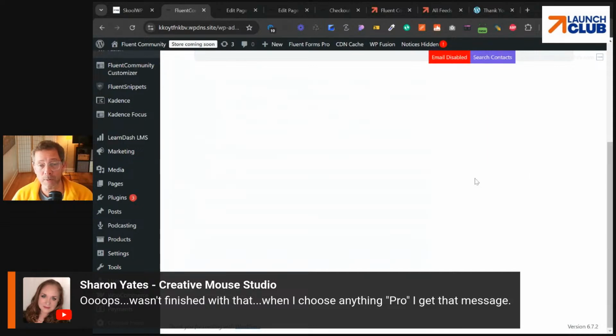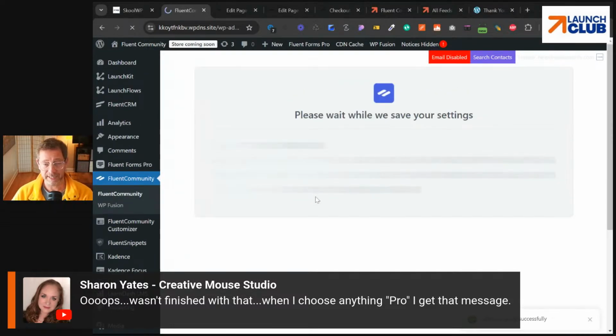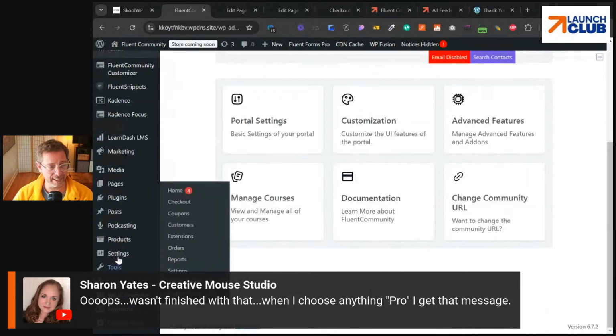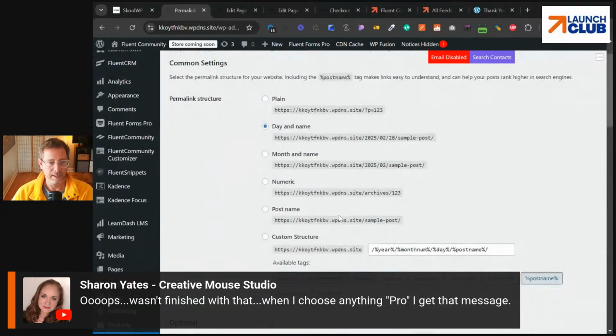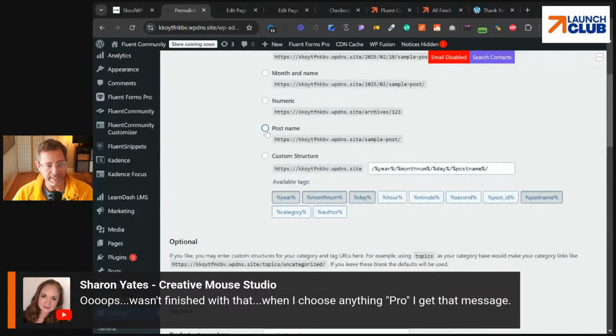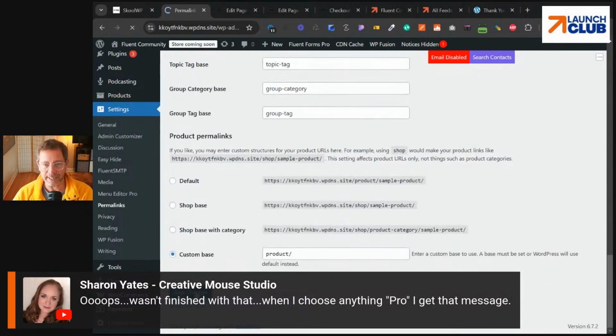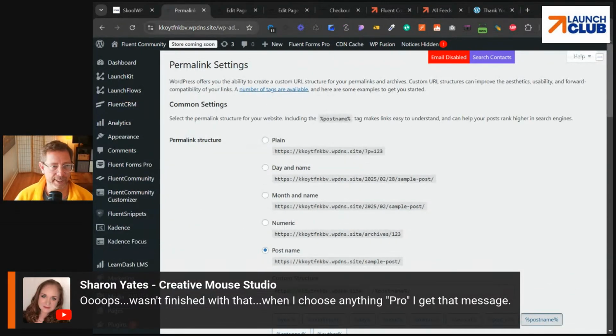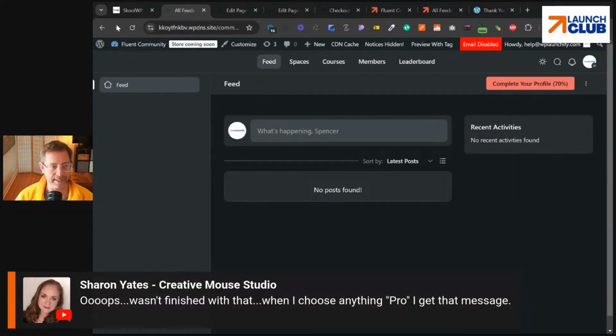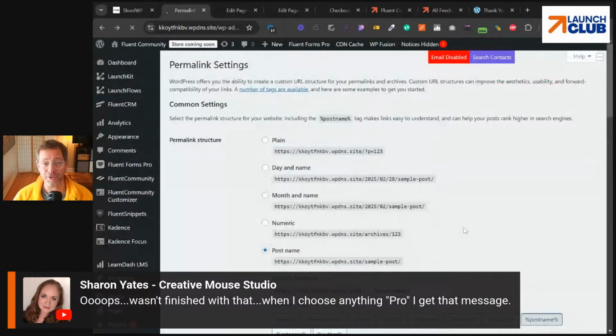Now, you may want to go ahead at this point and set your permalinks because I've found that it's helpful. Once that says it's saved, go to settings, permalinks, and click it once. Make sure you're set to post name. By doing that, you essentially ensure that your link structure is functional. And we can test it by going here and seeing if that shows up. And it does.